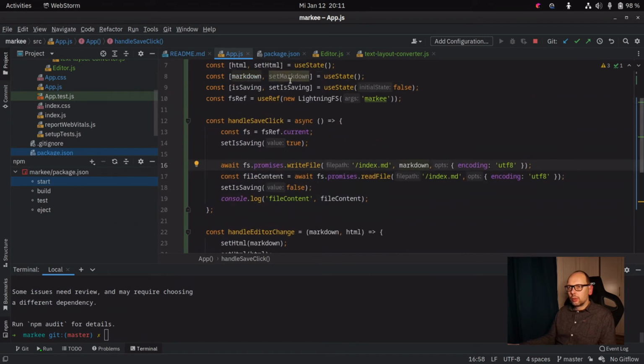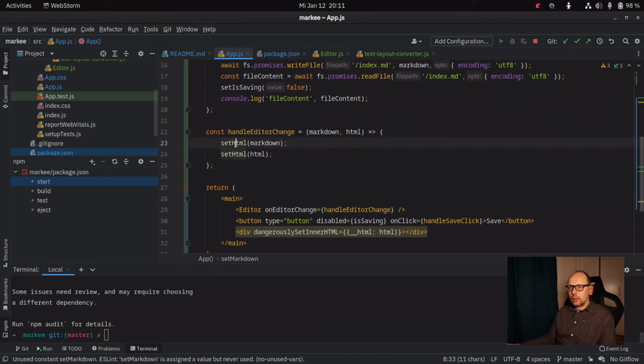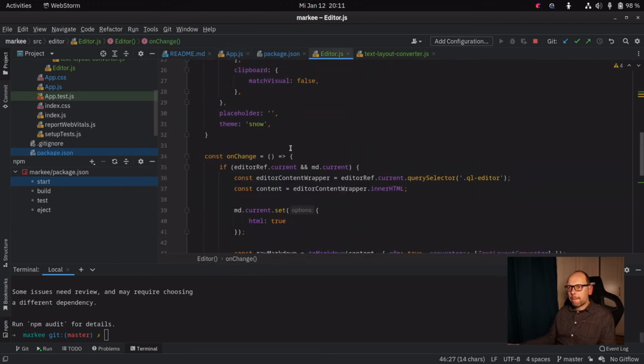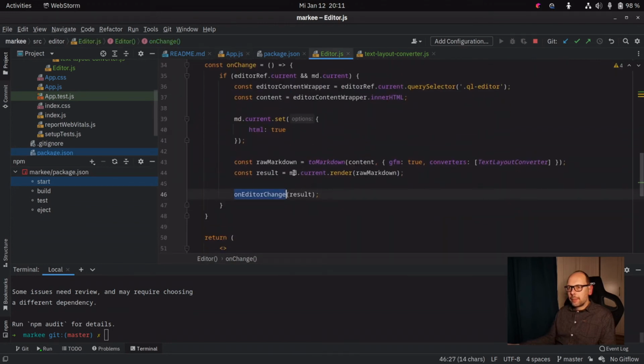And in the editor, we need to change that we should call this markdown. And this is HTML. And we are passing markdown.